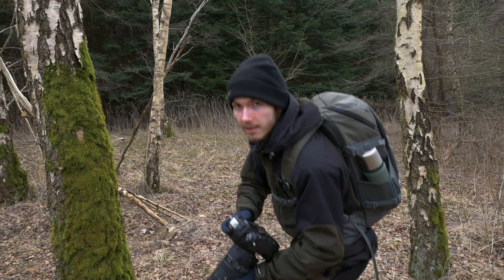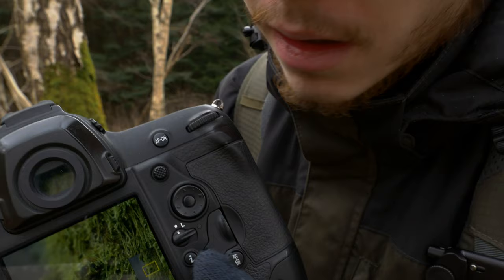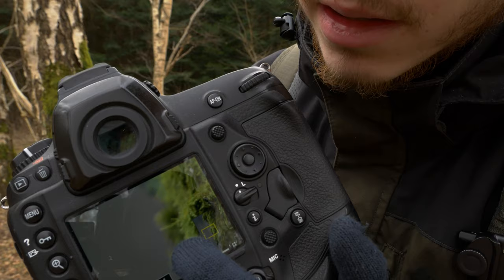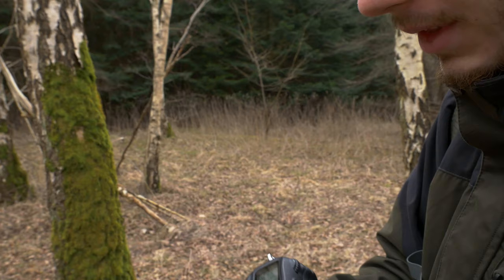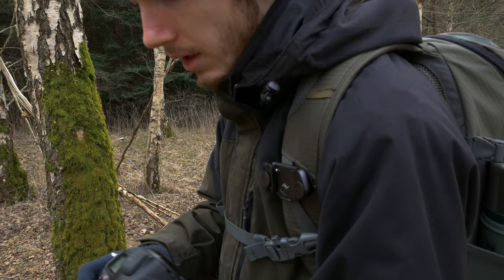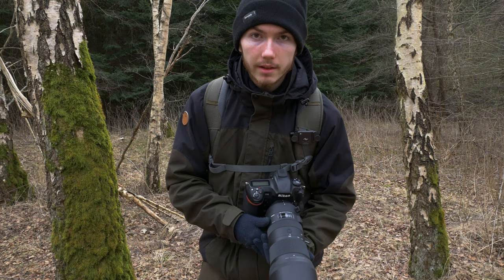Yeah, so if you look here, I hope you can see it. It is looking really good, and off the side here you can see the background, but because of the 2.8 aperture it is totally blurred. I really like these pictures, and I think that a lot of times it's the small things that count.